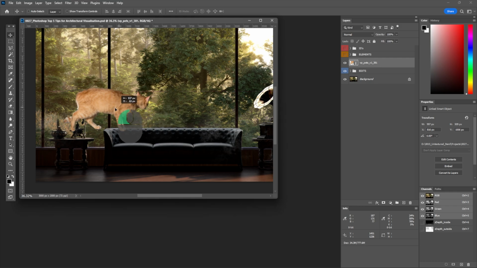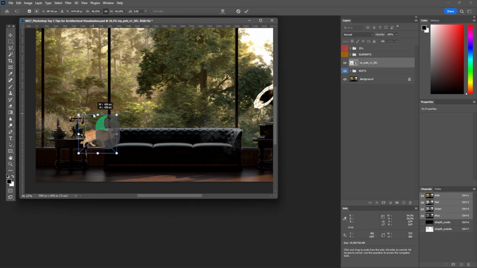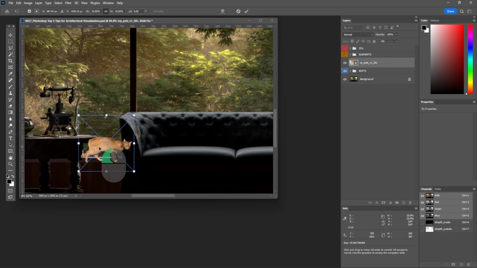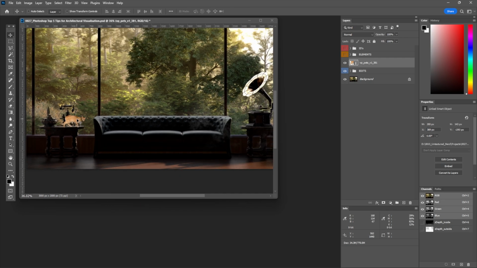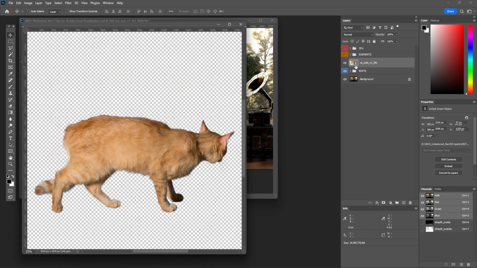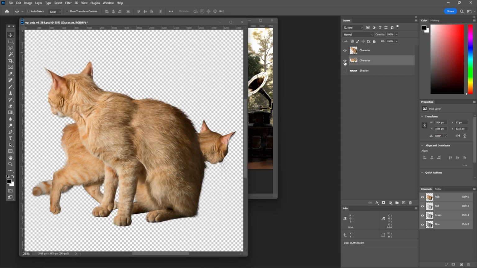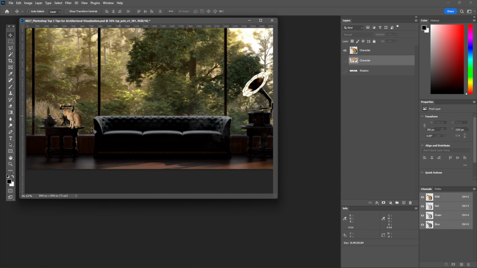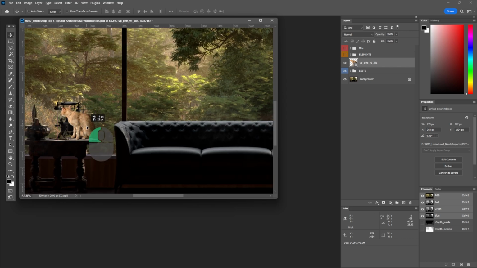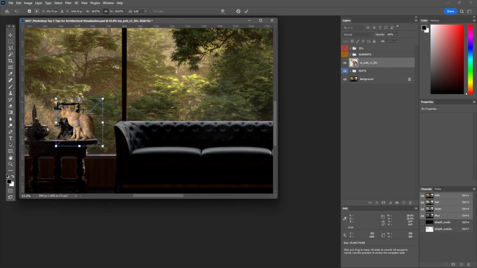That basically means I can scale this down, this little cat, bring him over here, say he's on the table. He's probably a bit small, but we're not worried too much about that. Now it's similar to smart objects, but say you're rendering something and then it changes, Photoshop should update it. But in this case, I'm just going to open it up like this. I have another cat in here, change it, save it, and then that will update in here. So that's one added thing you can do.